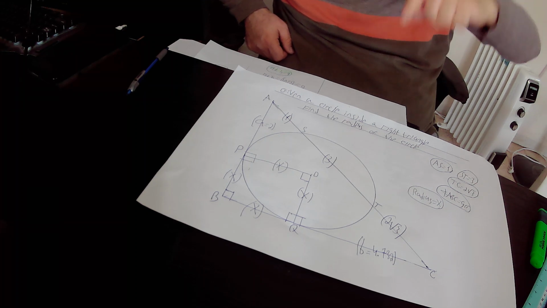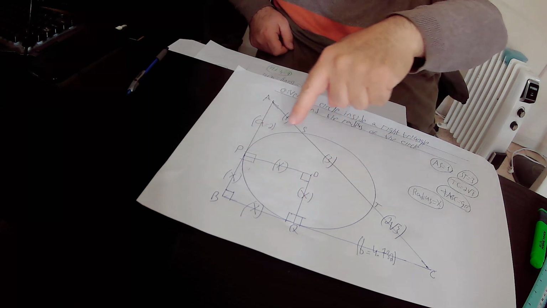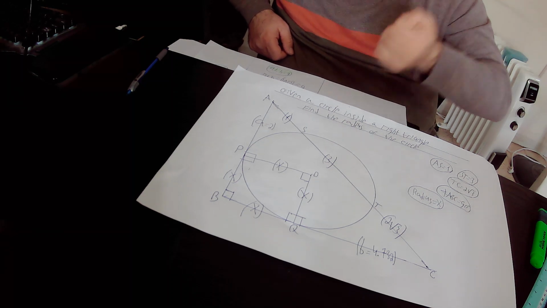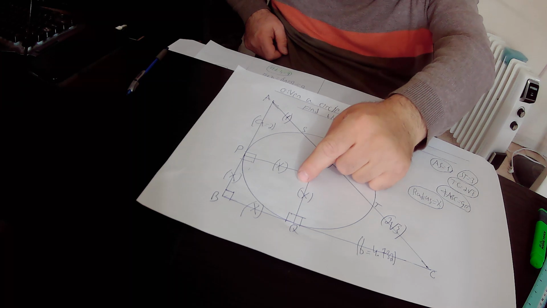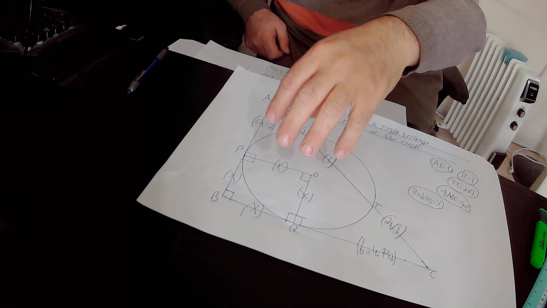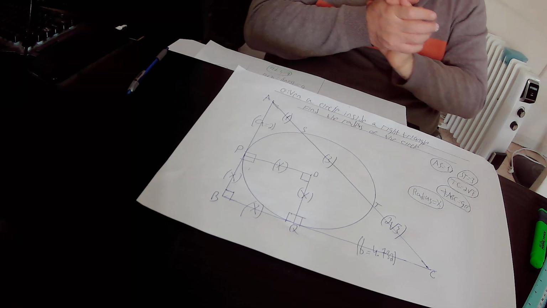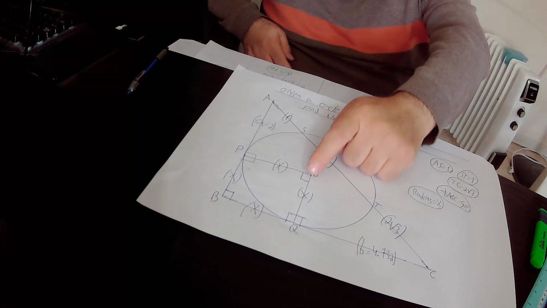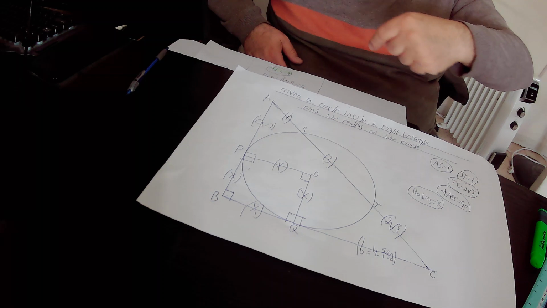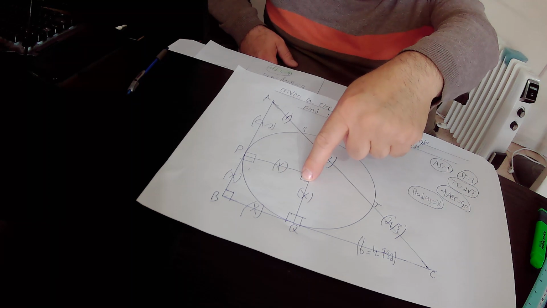So you can see that inside this quadrilateral OPBQ, we have 1, 2, 3 right angles. The sum of 3 right angles is 270 degrees, so 270 degrees plus the size of this missing fourth angle. In total, the sum of those four angles must be equal to 360 degrees according to the rule that the sum of the angles in any quadrilateral is equal to 360 degrees. Therefore, the missing fourth angle must be equal to 90 degrees in its size, in order to complete the sum of the angles inside the quadrilateral POQB to 360 degrees.